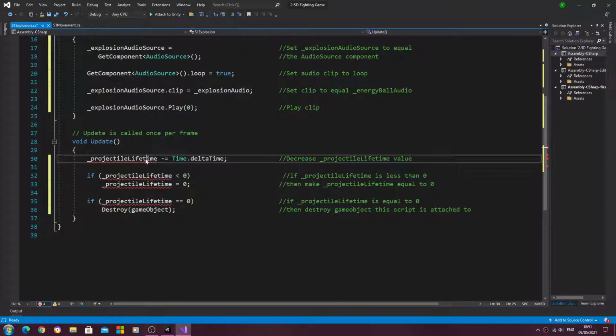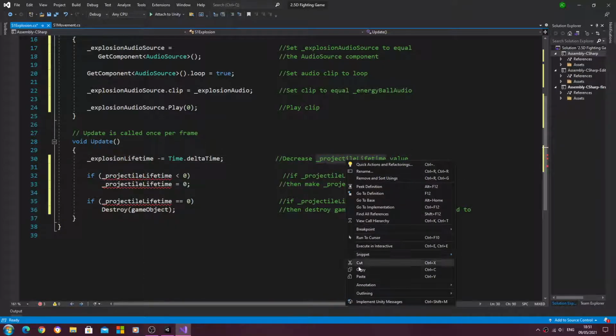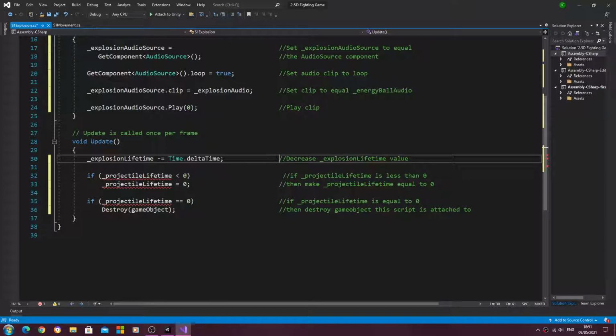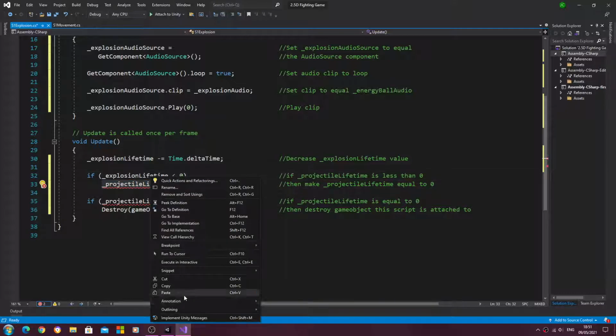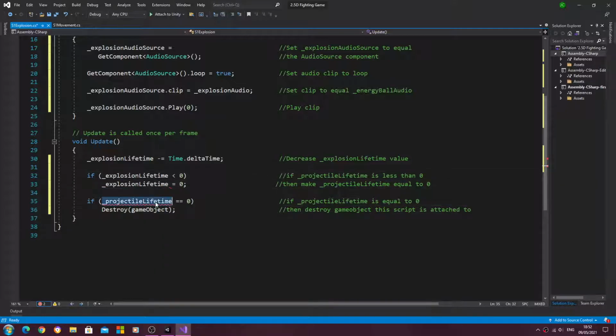Explosion lifetime, let's just replace all instances. So we'll do it there and in the comments as well. And we'll just tidy up the comments.